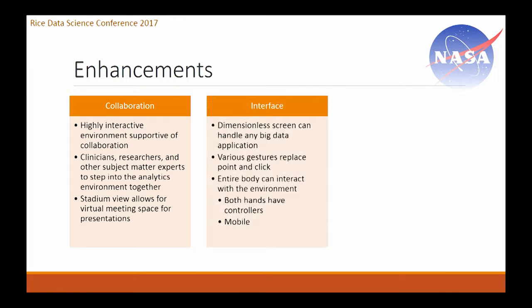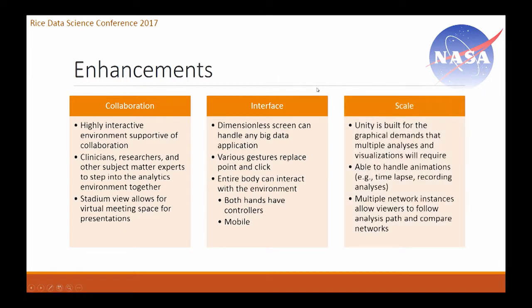This interface can support various gestures from multiple users, replacing point and click and passing the mouse back and forth. The entire body can interact in the environment as both hands have controllers, and users can move around the three-dimensional space. Additionally, being able to view multiple network instances as well as the ability to record an analysis allows viewers to archive and review the progression of their data analysis.